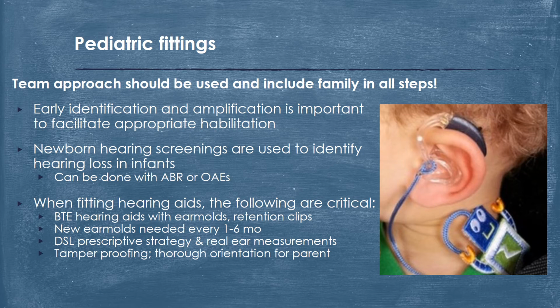And parents really require a thorough orientation. Honestly, all patients require orientation, but parents are really overwhelmed by the hearing loss to begin with. And so we need to make sure that they understand how to insert the hearing aid, so take it on and off. How long should the child wear the hearing aid throughout the day, which is typically all waking hours? How do you change the battery? What do I do if I can't get him to wear it? So all these things, parents need to know these answers before they're asked to go home and take care of these hearing aids on their own.